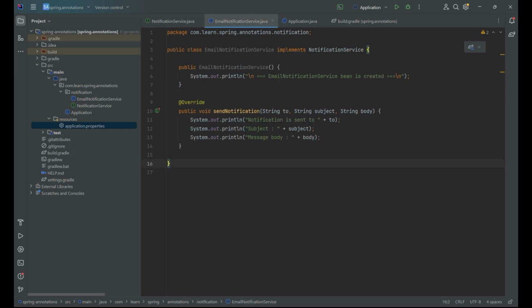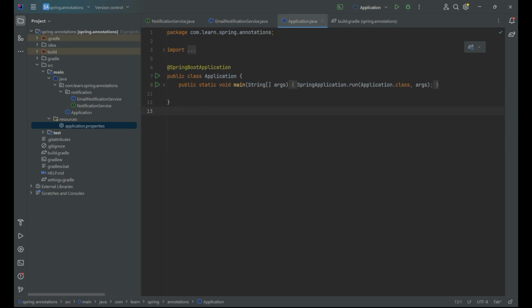I have created a class named EmailNotificationService, and this class implements the NotificationService interface. And in this class, I have also defined the sendNotification method. I have created one no argument constructor in this class, and this no argument constructor would be invoked when the bean would be created. Now I'm going to execute this application.